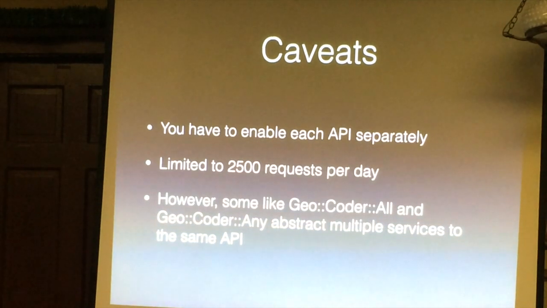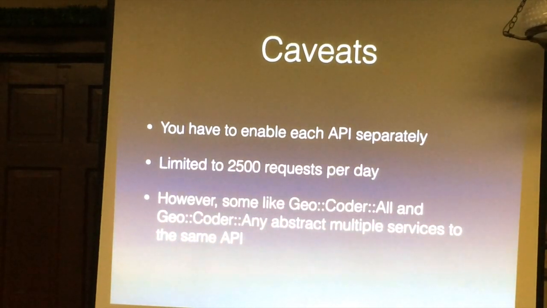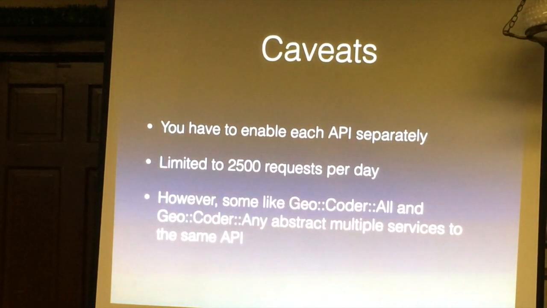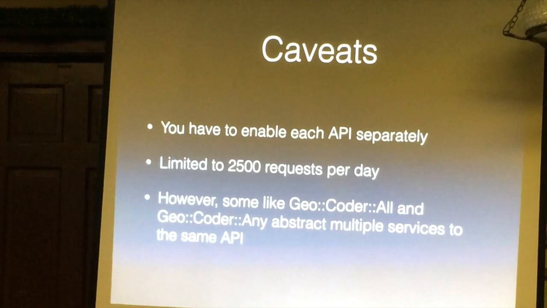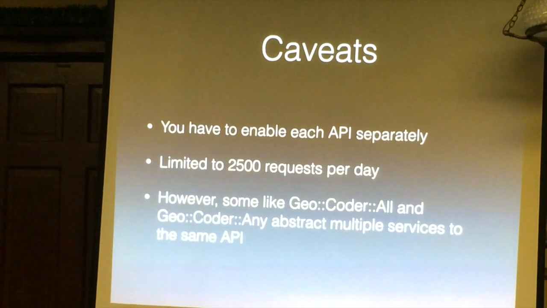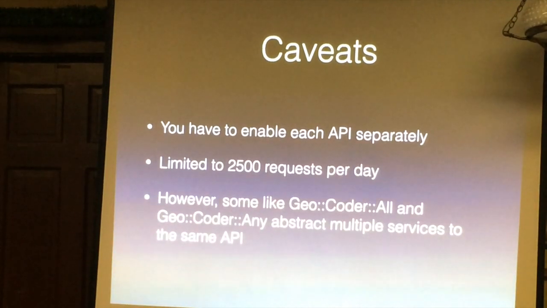There is one exception where you might want to use one of those libraries, which is there are 2 modules. One's Geo Coder All, and another one called Any, and those take all those other modules and wrap them up into a unified API. So if you did need to call OpenStreetMaps and Google, you could do that through a unified API. You don't have to know about the nuances of each. So that's cool. But other than that, I can't think of a reason to use them because you saw how short the code was there to actually make calls yourself.